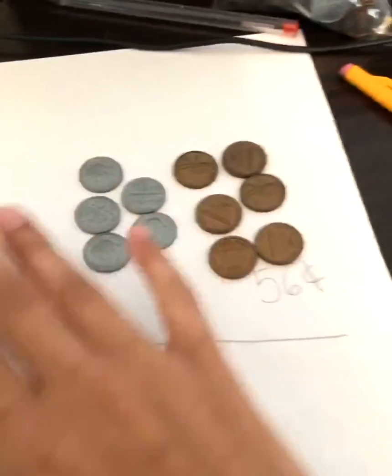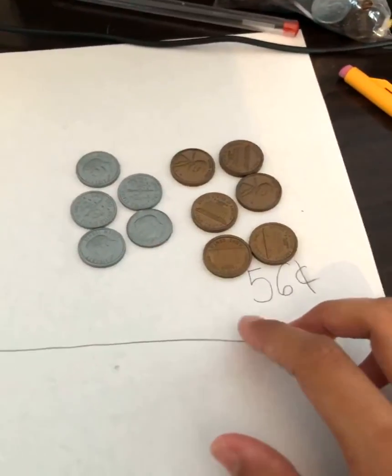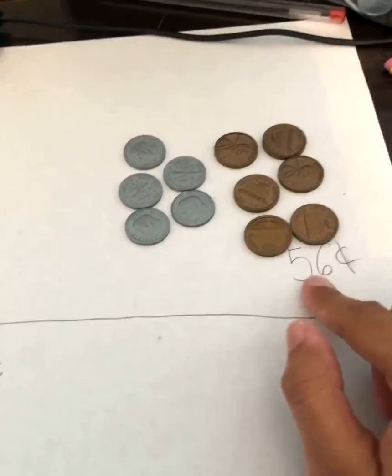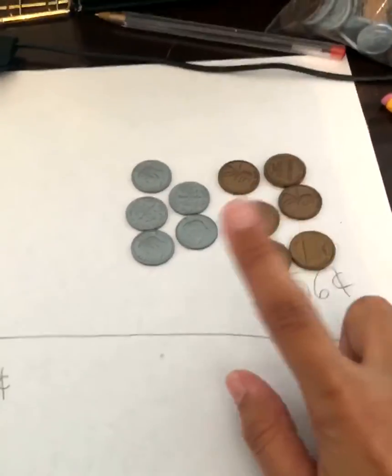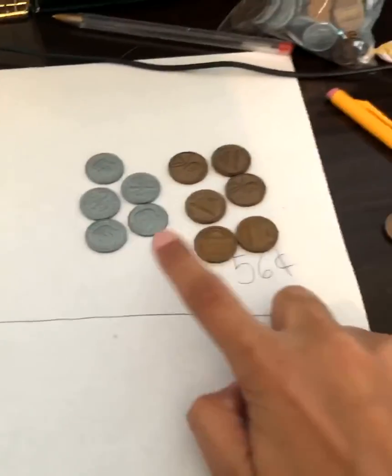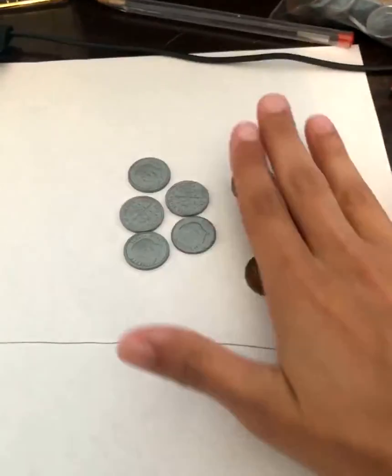Let's try another way. I did it exactly the way we would show in place value - the tens and the ones place. Here's the ones place with six, here's the tens place with five. Let's try it another way.